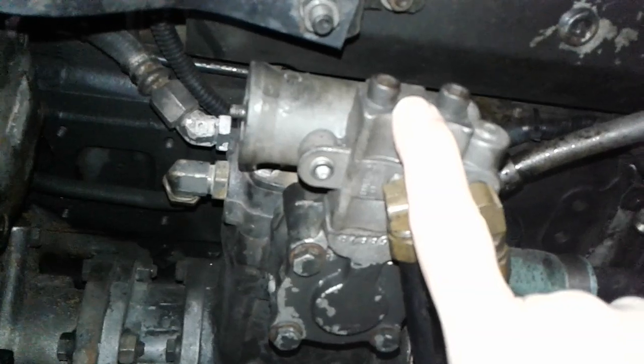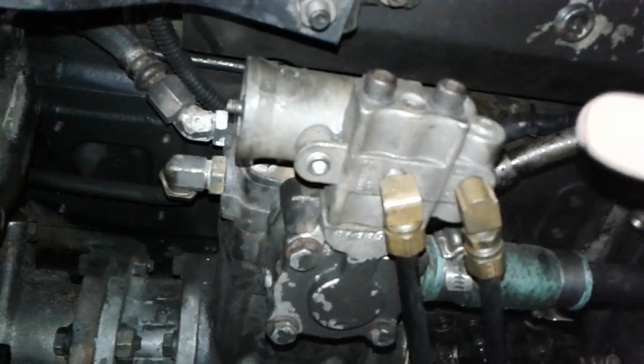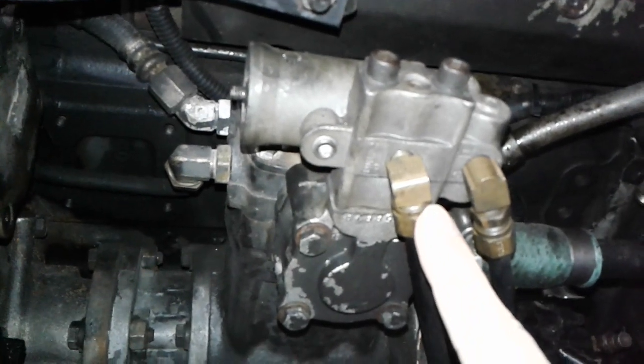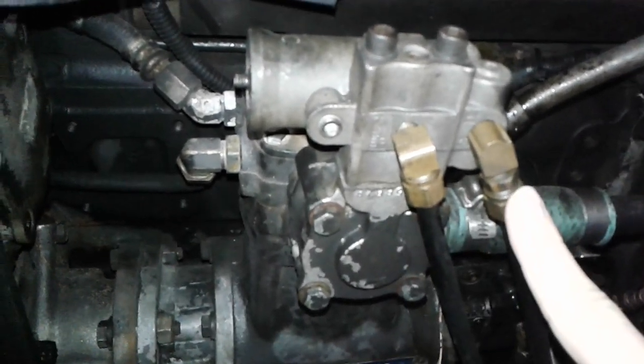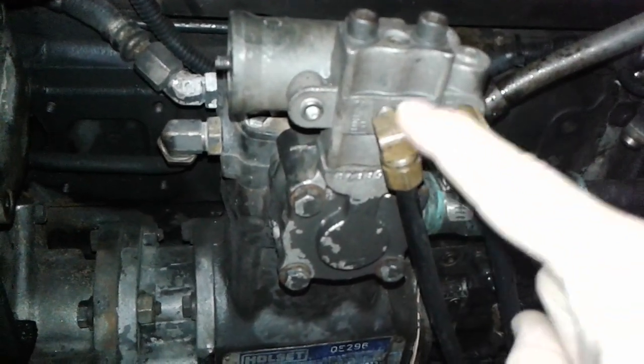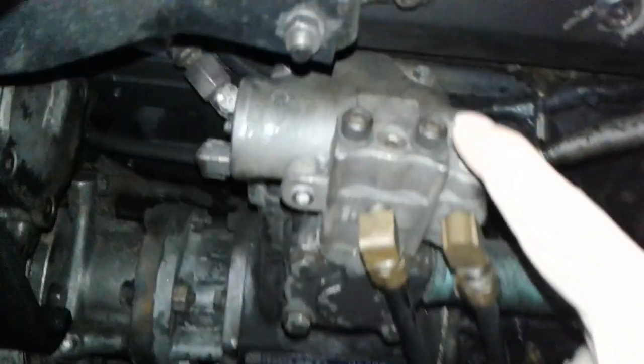This part is only about $16 — mine cost me about $60 — but I went ahead and kept a spare because it's worth it to have the spare, even though mine costs more. You're going to take this line off, pull it down, this line off, pull it down.